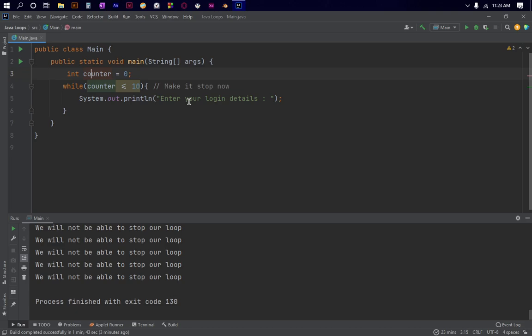But then what we expect now is that the counter will start from 0, right? And then it loops for the first time, and when it reaches this stage, it's going to add 1 to the counter. And then it loops for the second time, it reaches this stage, it adds 1, and then it loops for the third time. When you add 1 again, the counter becomes 2. When you add 1 again, the counter becomes 3. When we add 1 again, as you can see in here, it has now stopped.